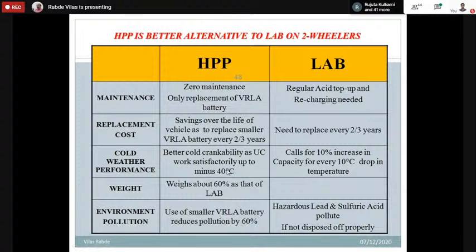So this is a comparison, and we have really found this, and customers also really found this. But we were integrators. We were neither manufacturing VRLA batteries nor supercapacitors. Once there was a bad lot from Samoa and we were badly hit by the market, because the quality of the supercapacitor was very poor. At the same time we also got a problem from a VRLA battery. So we could not survive for long because of this issue. Unfortunately, we were not capable of manufacturing either supercapacitors or batteries.